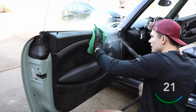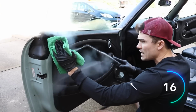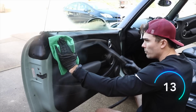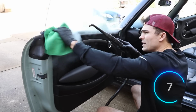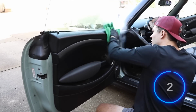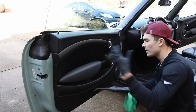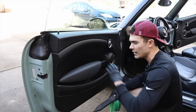And all I'm really trying to do here is get enough of the heat on the door panel to pull up any surface dirt that would normally be a lot easier to take care of with chemicals, right? So I'm going to come across the top just like this. Now, again, I always want to be thinking as I'm doing any interior, what are the areas of the car that are going to get naturally the most dirty?